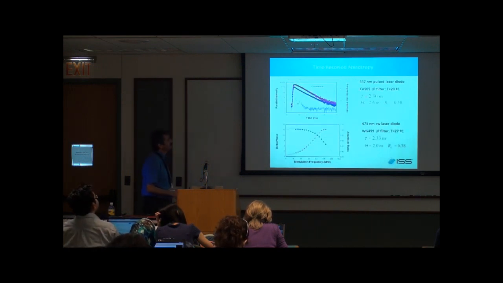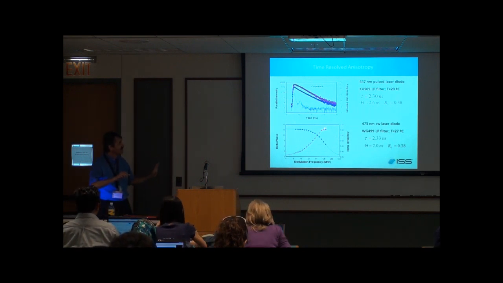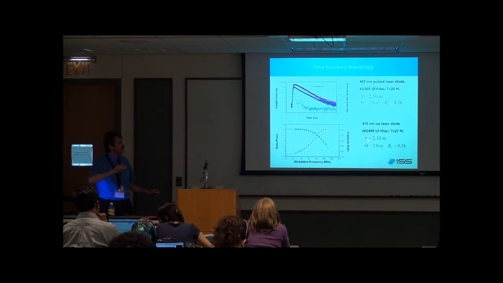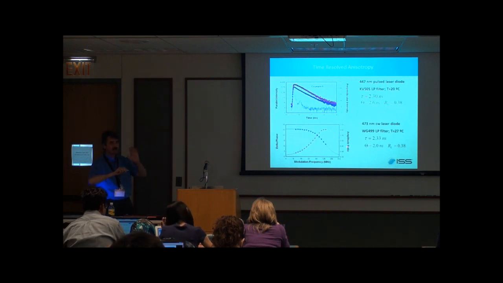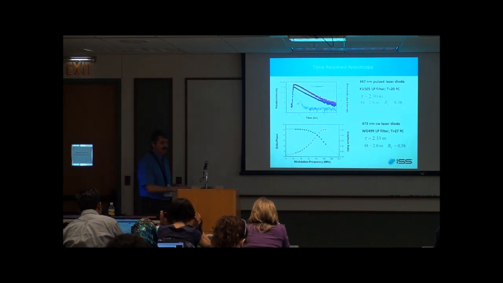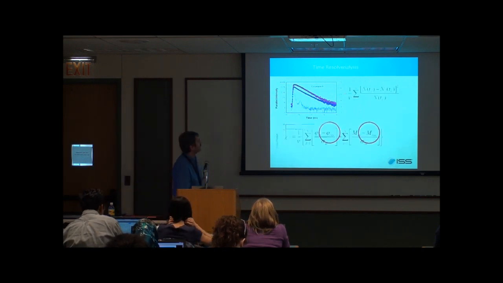This is an example of time-resolved anisotropy. I will talk later on about the meaning of that, but again, it's coumarin 6. I just want to point out the decay times. So the lifetime is 2.3 nanoseconds using time domain, 2.33 frequency domain. The rotational correlation time, and I will introduce the concept later on, is 2.6 and 2.0. By the way, this is different because the samples were measured at different temperatures. And we will get back to that later on.